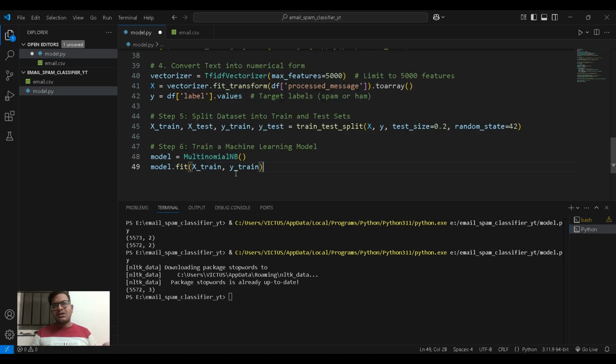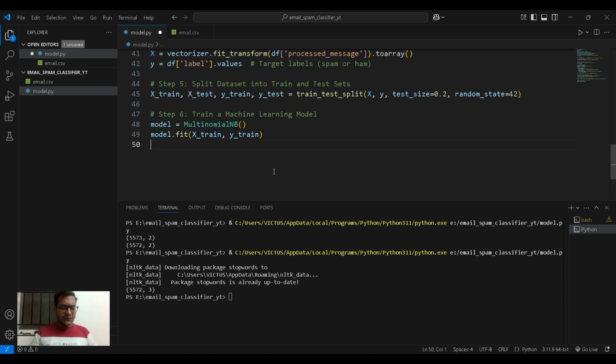Also you can use some other models like random forest and any other model you can think of. Also there are some models using neural networks like LSTM or BERT models, or you can use Hugging Face. But those models sometimes take a lot of time to get trained. So decide accordingly what you need, how much accuracy you need, and how much training time you can afford. Those are some considerations we have to make when we are training a machine learning model. It is just a simple application, that's why I'm using the multinomial NB model.